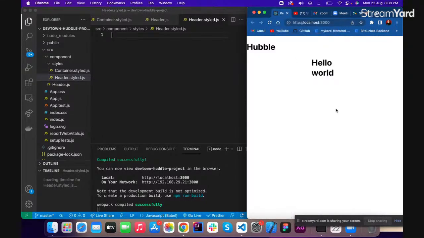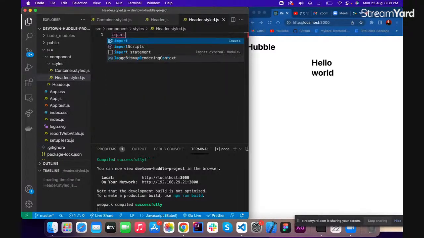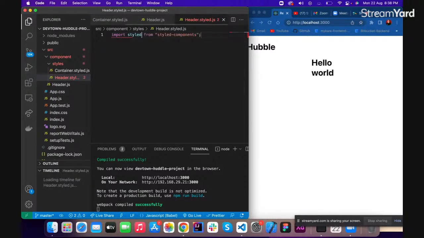Okay. So we will be adding now over here, we will be importing styled from styled-components. Now we are going down to export.